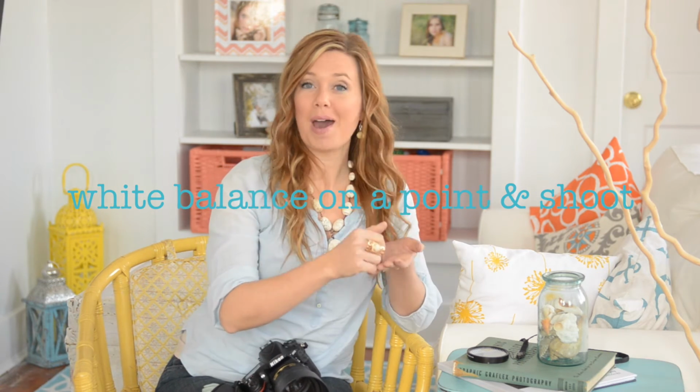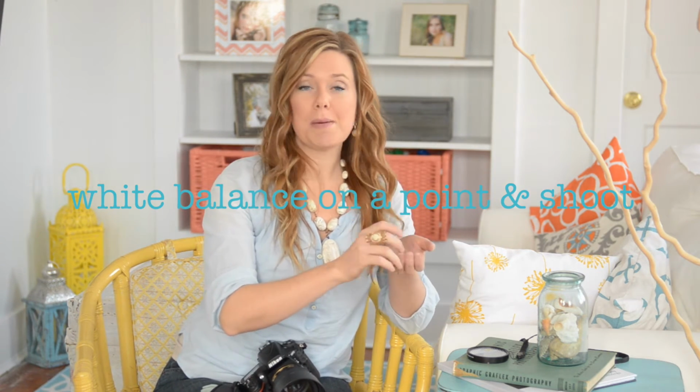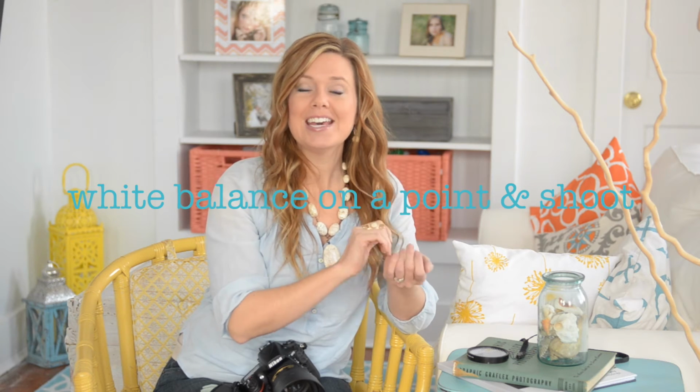So if you've got a point and shoot, you probably have something on the back. If you hit your menu, or maybe you have a scene button on the back. If you hit one of those, you're going to see a lot of different options come up on the back. You might see something that says like ocean. And what I found with the ocean one is it really makes the blues vibrant and makes the whole photo a little bit cooler. I've also found there's a food setting on there. It's a fork and a knife, and that one is really lovely for some of the warmer colors and to make colors pop and be a little bit more vibrant.